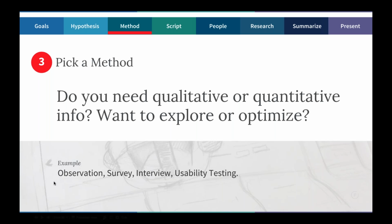That's right. And people are going to get so excited about your audience research that they're going to ask you a million questions, and you need to have the goals and hypothesis and the reasoning for the method figured out so that when they say, well, why didn't you test this section? You can say, no, we were actually looking at the donate section specifically, and here's why.